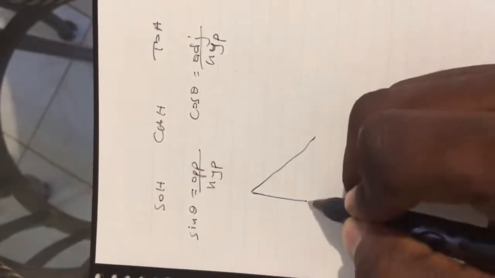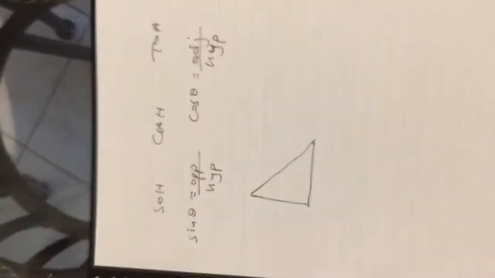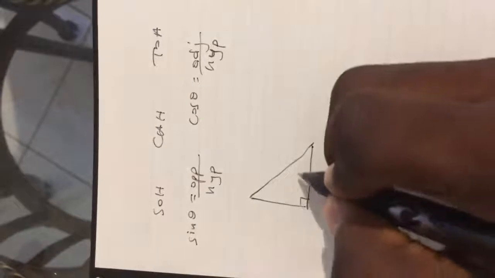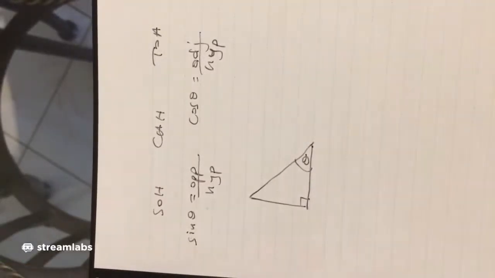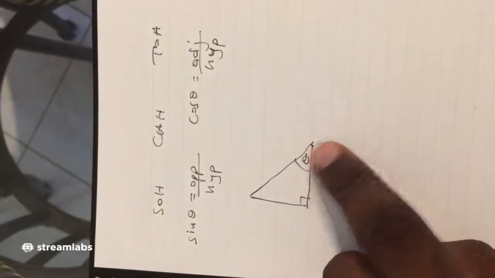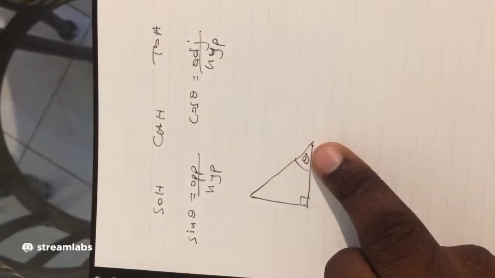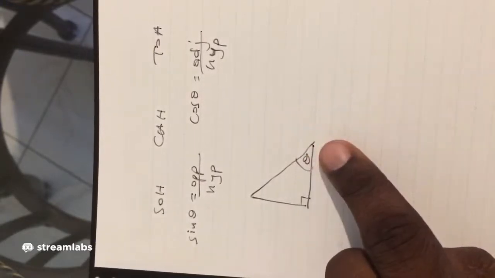For the trig ratio, what happens is that you have an angle theta. So let's say you have your angle theta. We mainly use trig ratios for right angle triangles. So we have SOH CAH TOA. You have a right angle triangle, and this is our angle theta. This is the angle we're interested in. So look at what happens now.